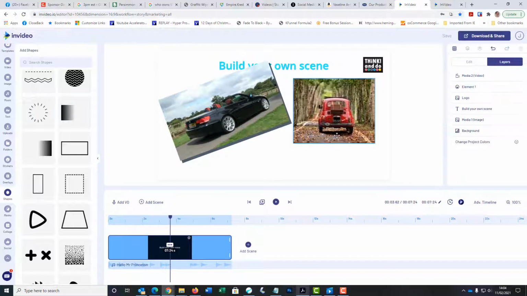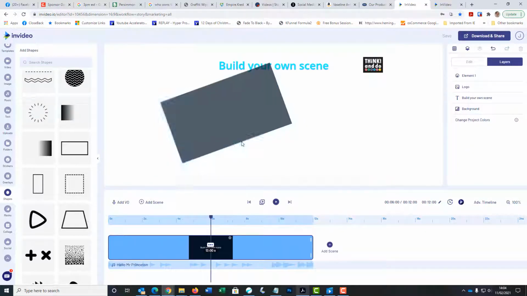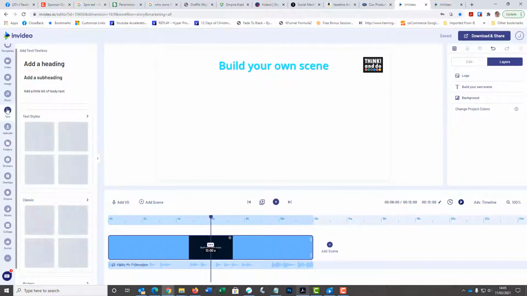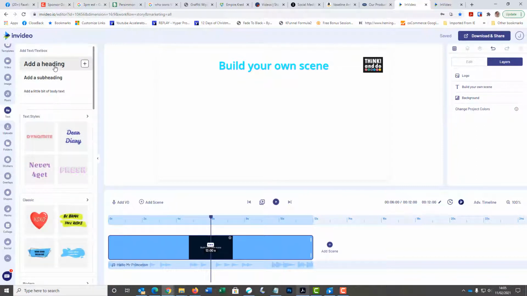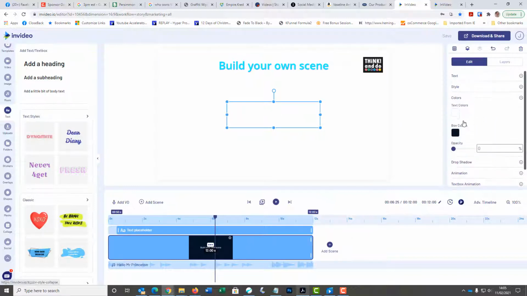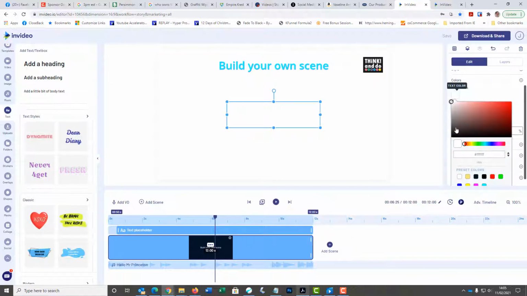Let's remove these off the screen, give us a bit more space to work with. So if we go over to text here, let's go add a heading, and let's change the colour to something we can see. So let's add a red.